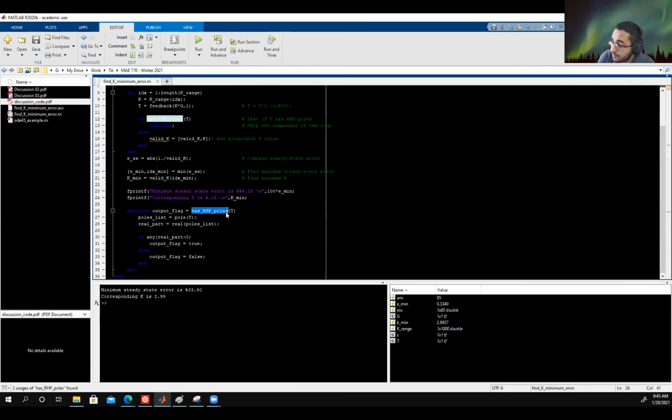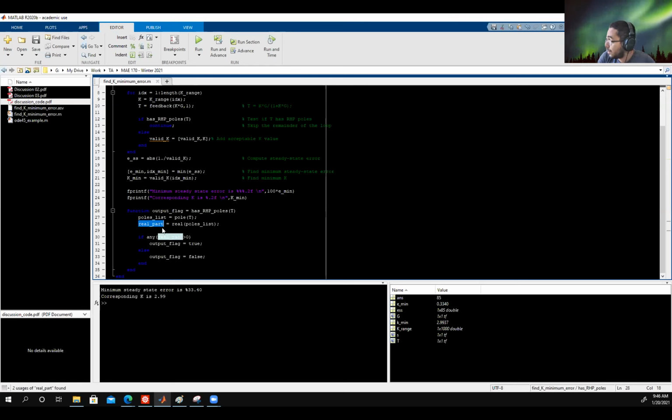Now the function right half plane poles takes in a transfer function t and returns a flag that is either true or false. First we compute the poles of the transfer function. You can do that using pole of t. This is a function in MATLAB that computes the poles of a transfer function. You give it a transfer function, it returns an array containing all the poles. And now, because some of the poles will be complex, we extract the real part of them, right? So we use the function real. Real will give us the real part of the poles in this poles array.